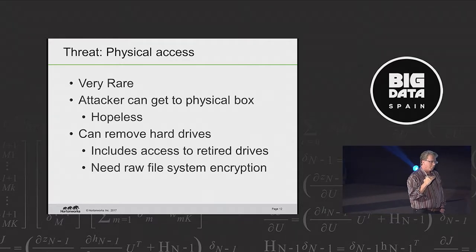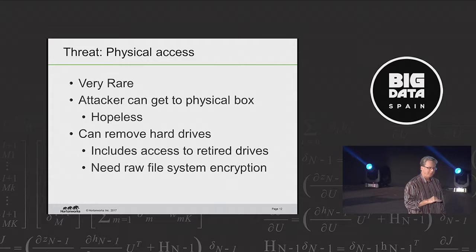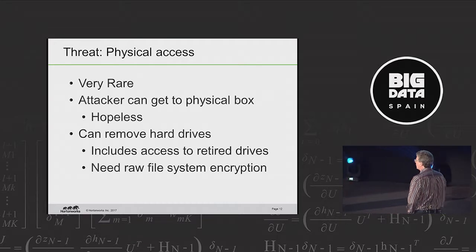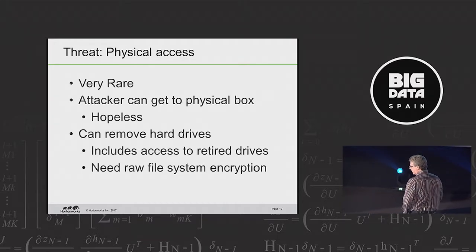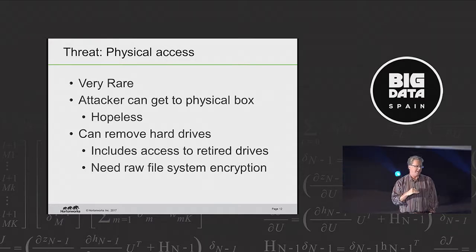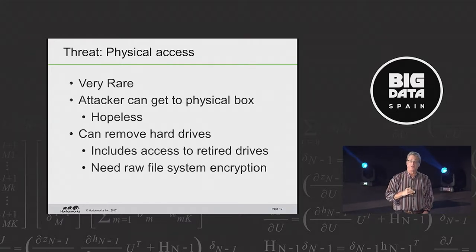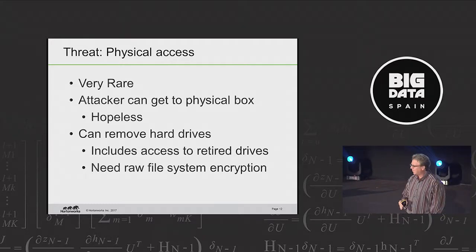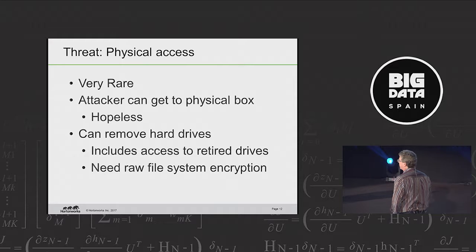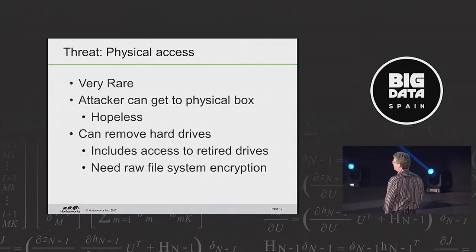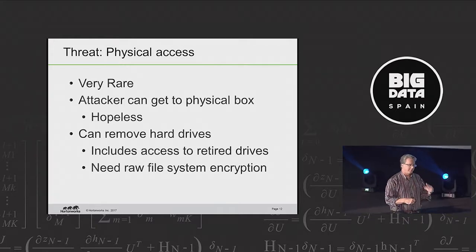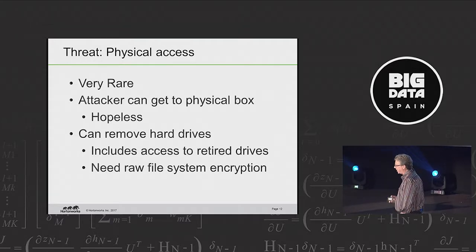Now, fortunately, most of your big data clusters are actually in the data center, and so most companies don't actually worry about physical access. It's a very rare attack vector, actually. If they can get to the physical box, though, it's basically hopeless. There have been experiments that showed that as long as you can get the box cold enough, when you power it down, the memory is still readable. Even so, you can take it out of the computer it's in, put it in another computer, read the memory chips, and you can still get data off of them.